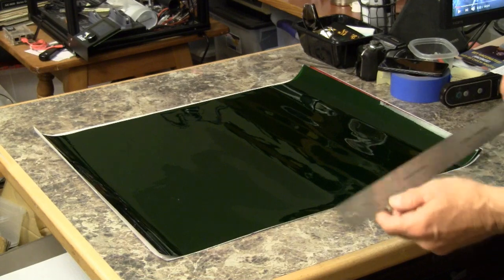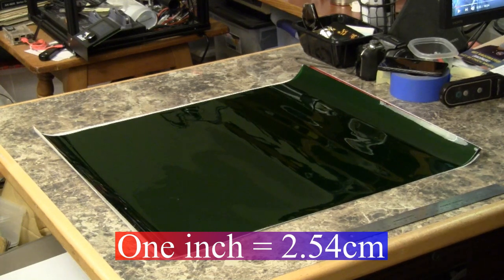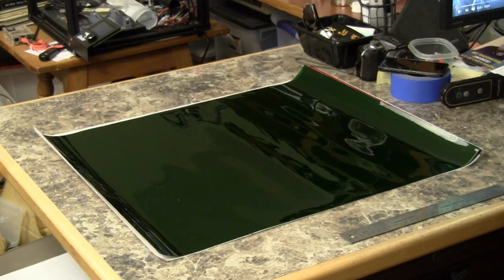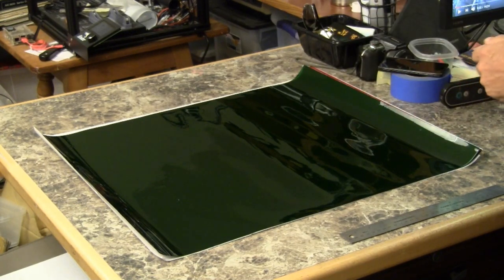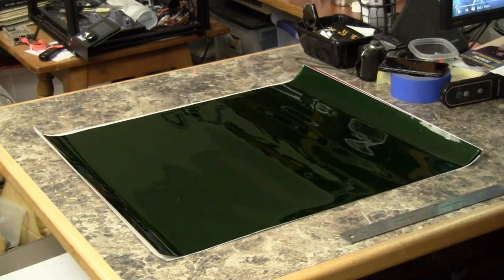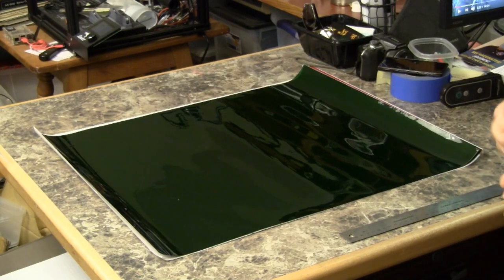Being that I'm into imperial units, I'll use inches today, but you're perfectly welcome to use the units of your choice. I'm already becoming frustrated. I picked up the pen, and I swear it was a fat tip pen. Now I've got a fine tip pen. I don't know if that'll show up on these gels. I can kind of see it. Here we go. Now, this is a blue pen. Yeah, that'll show up.